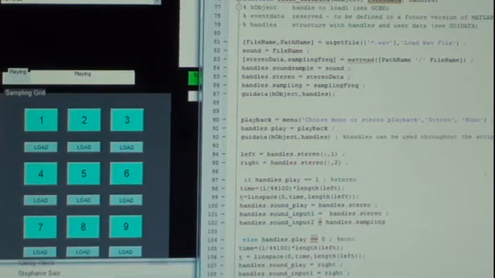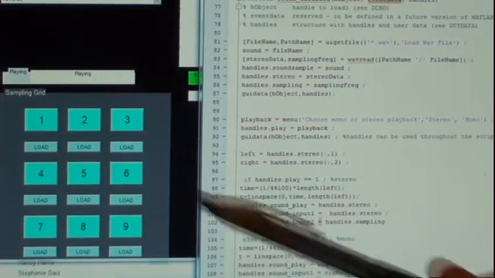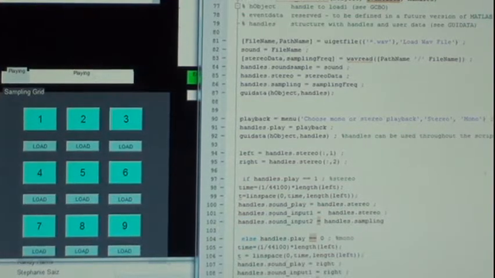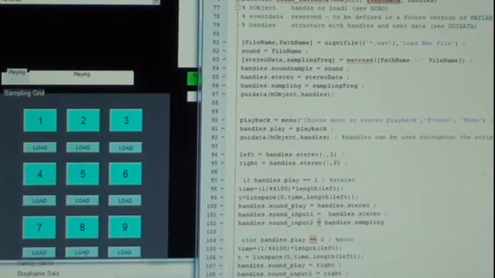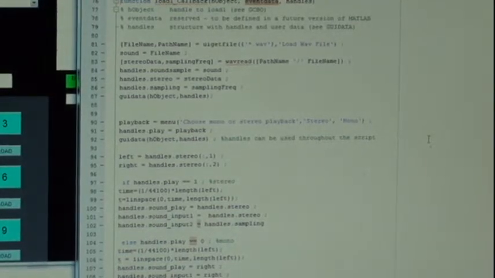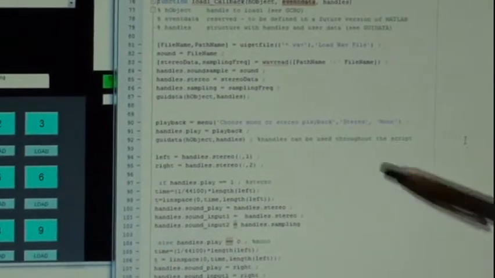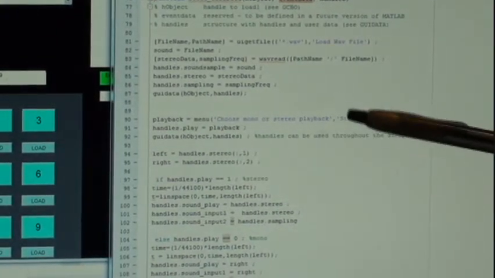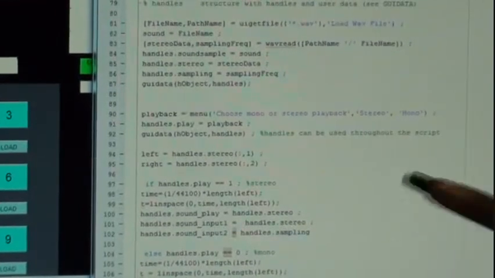The way our program is set up, the user is able to load 9 different WAV files into the program for playback. When the user clicks the load button, they are able to directly choose the WAV file from their MATLAB documents. Once the user loads their file, a pop-up box appears where they can choose between mono or stereo playback. And as we can see here, if they choose stereo, it plays on both channels, whereas if it's mono, it only plays one side.